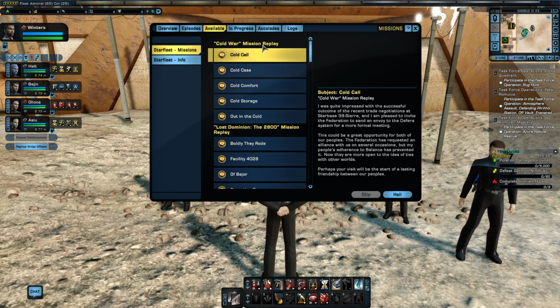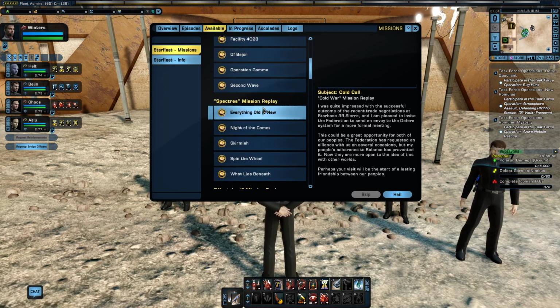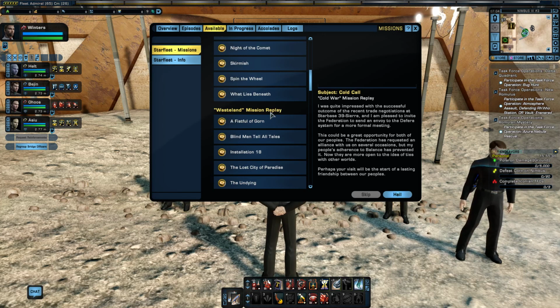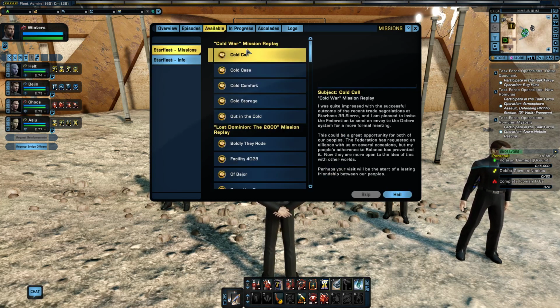The Cold War, which is basically the Breen arc, or the Breen story missions. The Lost Dominion, which is basically the Jemadar arc, or the 2800 series. Spectres, which was the stuff that took place on Drozana with the Davidians, and then the Wasteland, which takes place on Nimbus, which is actually where we are now. We'll find out in this episode why we're on Nimbus. And that's it, yeah. So there were 4 arcs that were removed from the episodes tab, and they were moved over to the available tab.